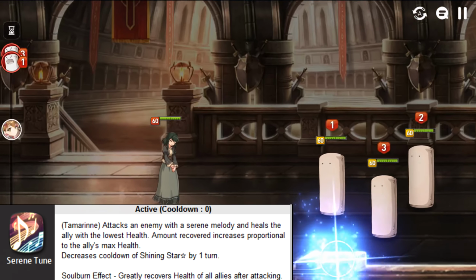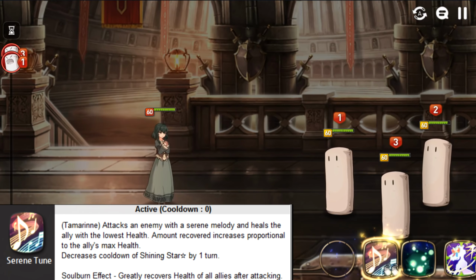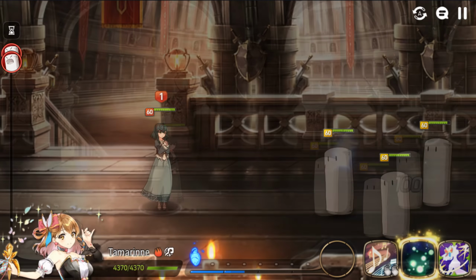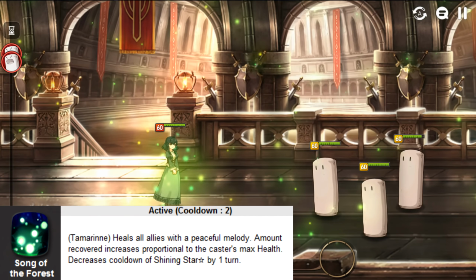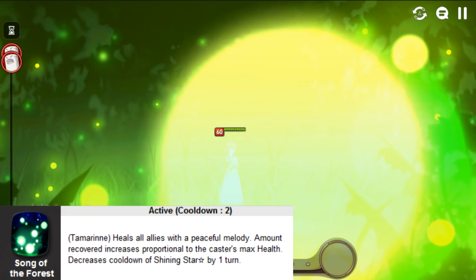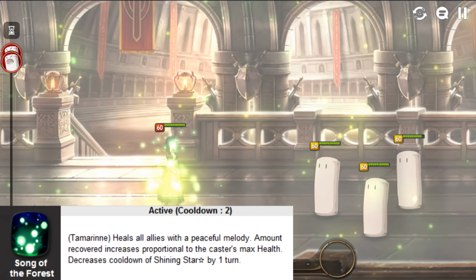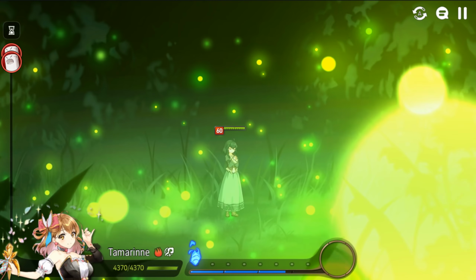So this is a pretty basic skill. It's nothing super special. There are some other healers and artifacts that do this as well. For 20 souls, you can soul burn it to get a big AoE heal. And Tamarinne's second skill, Song of the Forest, is a basic AoE heal. Again, that's nothing special. Healers are supposed to heal, right? So it's pretty typical. It's proportional to her max health, as it usually is, and again, this will decrease the cooldown of her third skill. So yeah, two pretty basic skills which you can find on pretty much any healer.